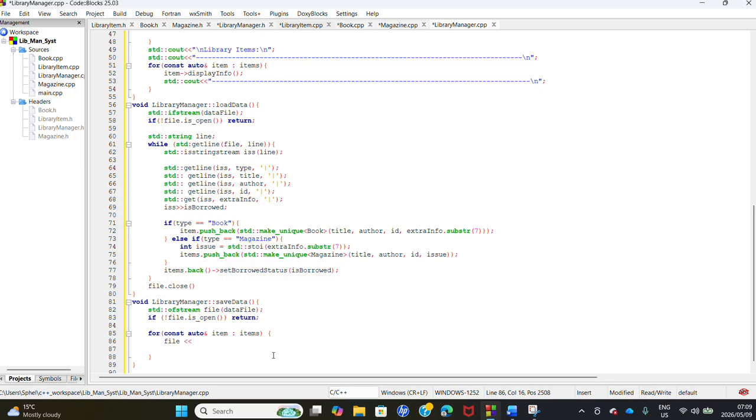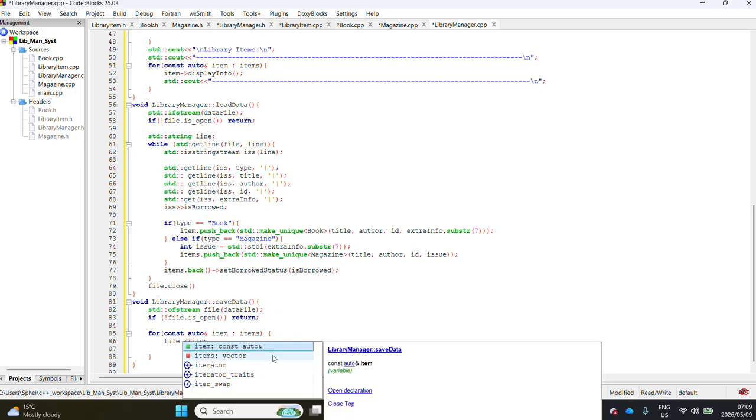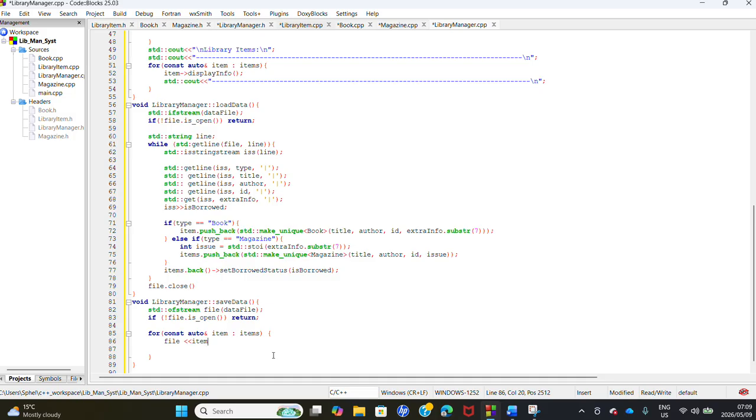We start off with item, we're calling our get type method get type.